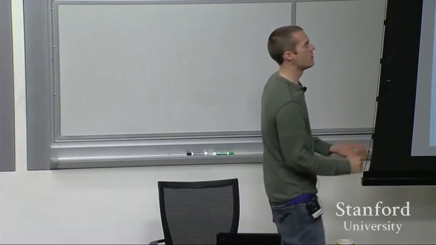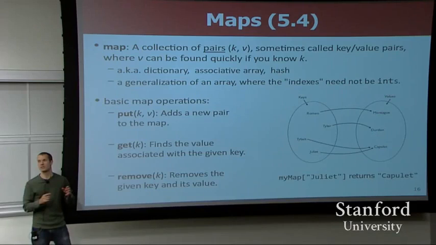Now, one thing I haven't really mentioned, but it is important, is that the associations are usually one-directional. You could understand this if you had a dictionary or a phone book. If you have the person's name, it's easy to look up their phone number. If all you have is a phone number, but you want to know whose phone number that is, the phone book is not laid out to help you do that quickly, right?